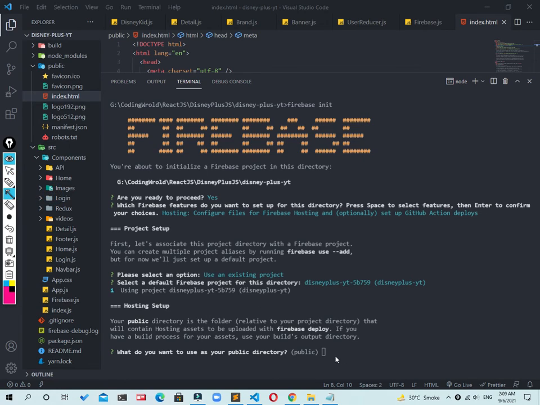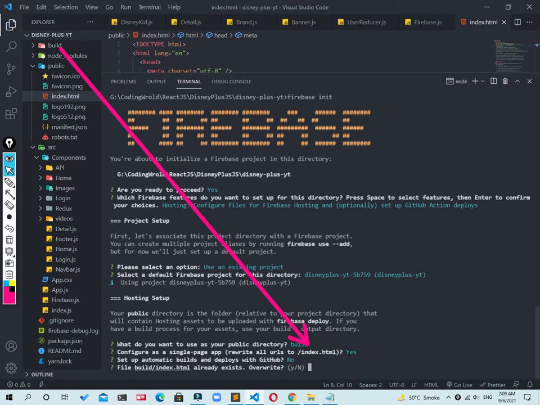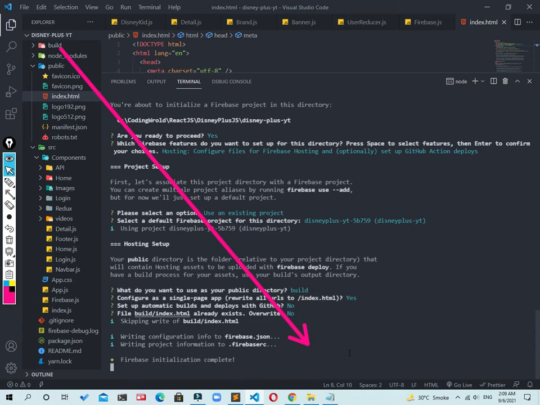I just write build, which we just added as a folder into the project with npm run build. Enter. It asks to configure a single page application, index.html. I want to go with yes. It asks about deploys with GitHub. I want to say no, and again no.